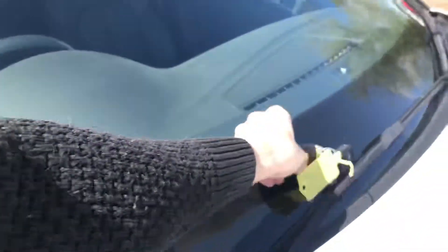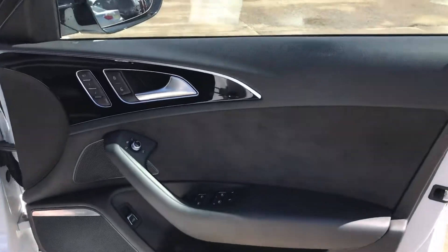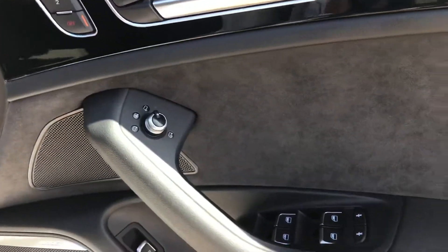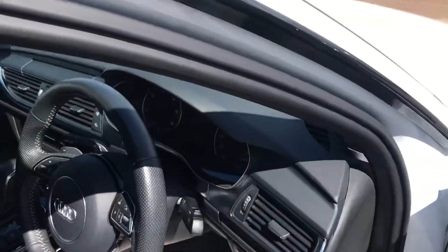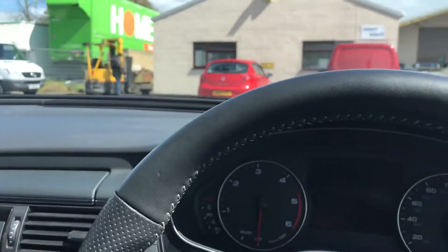You've got the two keys with this one as well. Coming inside, I'll show you the driver's door first — that's all in good condition, can't see anything wrong there. Of course you've got your Bose sound system. They've actually got the electric memory seats on this one as well. The driver's seat has lovely S-line leather heated seats. I'll come inside — I'll try and point out if there's any major scratches or any rips in the seats, but generally I think this one's all good.